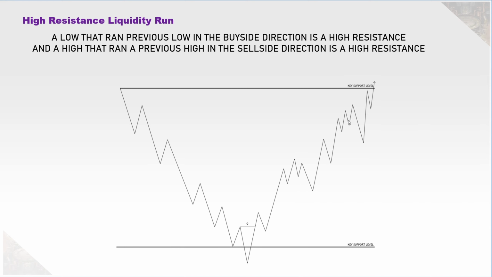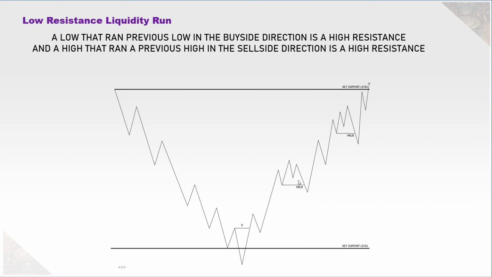If you look at this consolidation, we have created some consolidation and took out this low. This is what we call the high resistance liquidity, right? So if you look at this, you can find we have these old highs, which are the failure swings. It means we have this low resistance liquidity run. So let's get into the chart to understand it better.